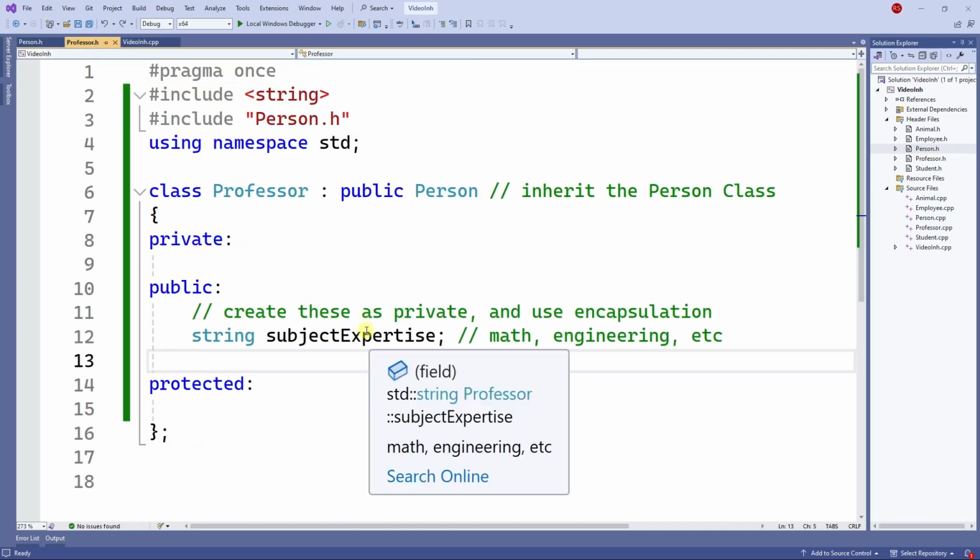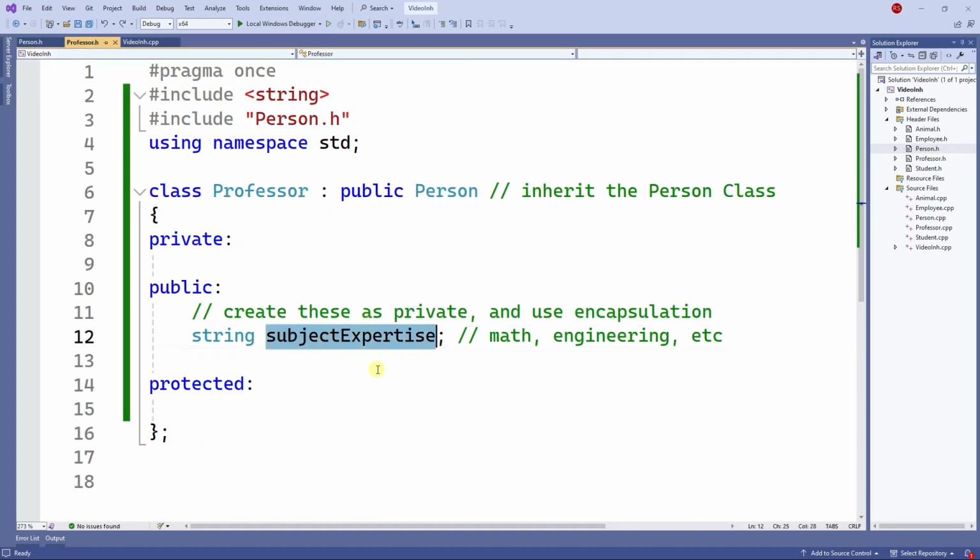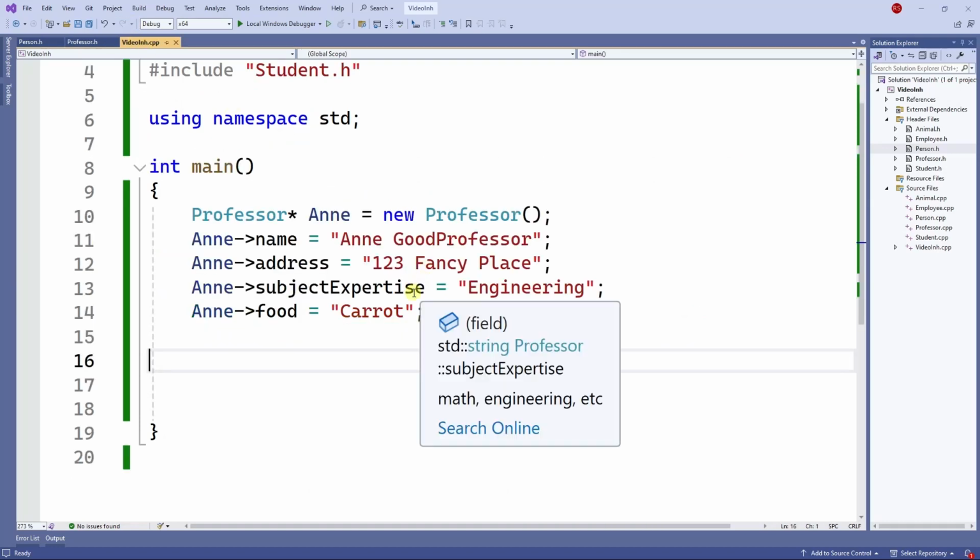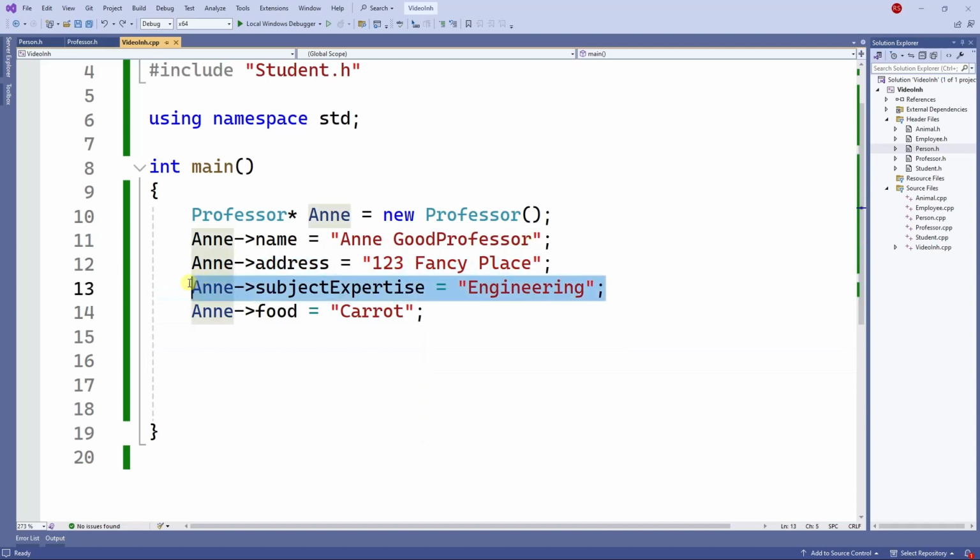The professor has a variable called subject expertise, and that's public. So if it's public, that means anybody can see it. Any class that instantiates this object, or any class that inherits this class, can have access to this variable. And that's the reason why we can set the subject expertise here.